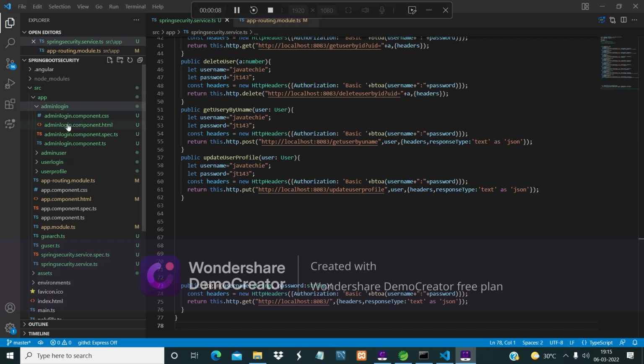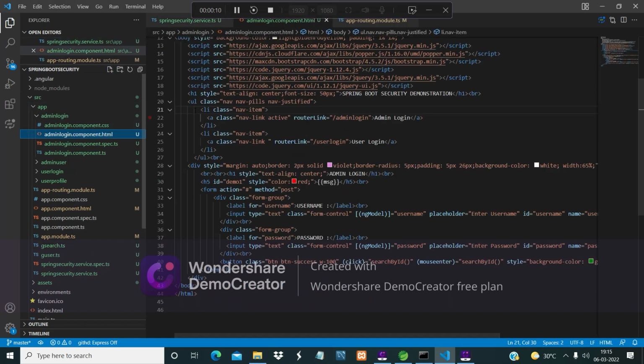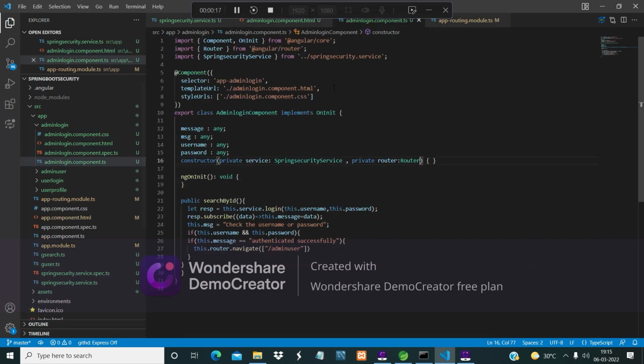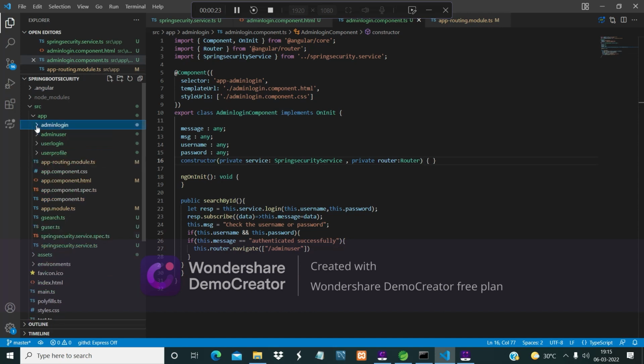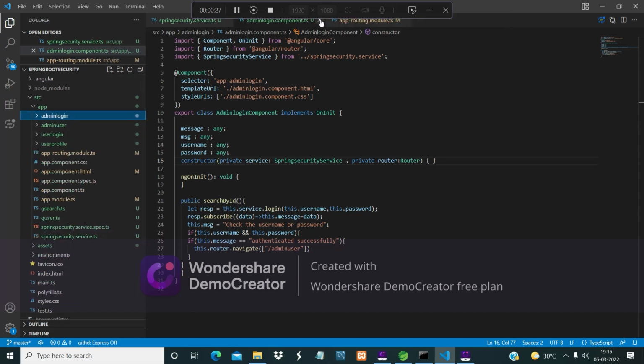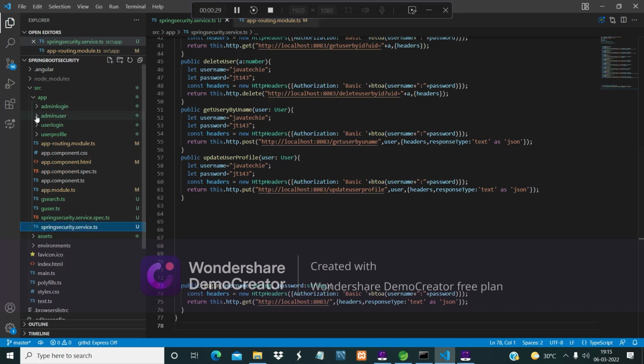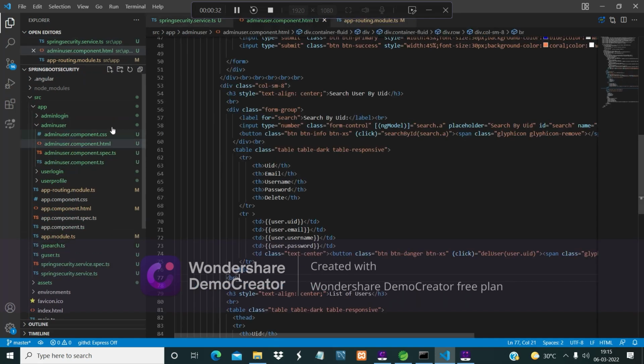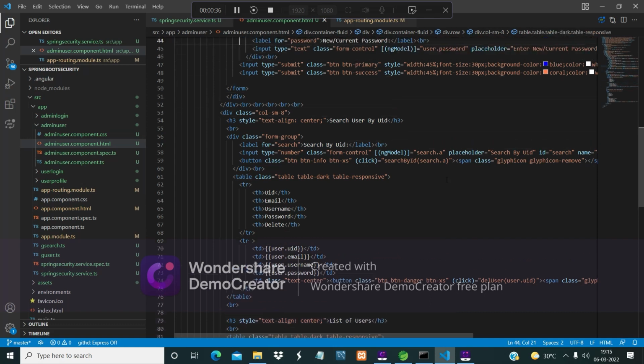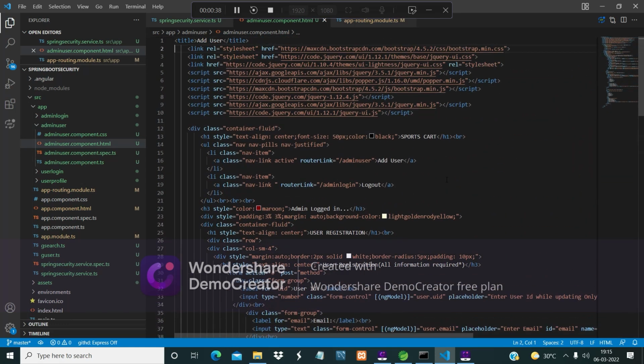In the same way, I have added the code in the admin login component.html and admin login component.ts. This is how the code looks. Then I have added the code to the admin user component.ts and component.html.